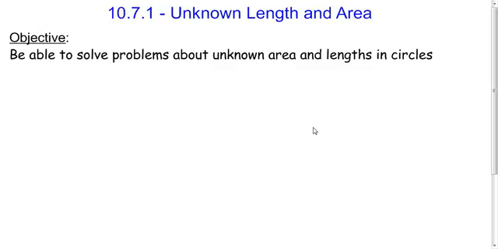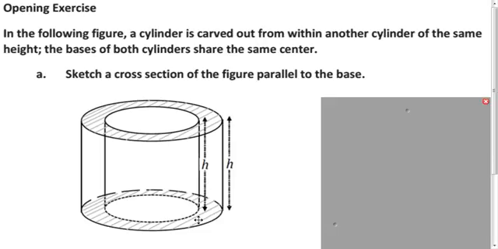Hello class. In this lesson I'm going to apply what we've learned about arc lengths and the areas of sectors in order to solve geometry problems. In this example we have this three-dimensional solid, and I'd like you to try to draw a cross-section of the figure where the cross-section is taken parallel to the base. So try that and then I'll show you what my cross-section looks like.